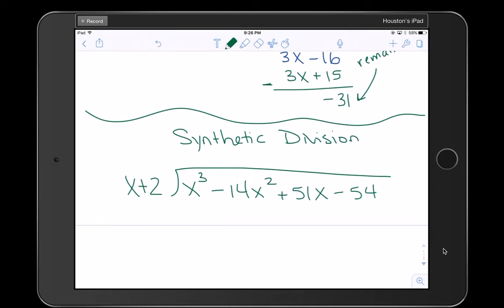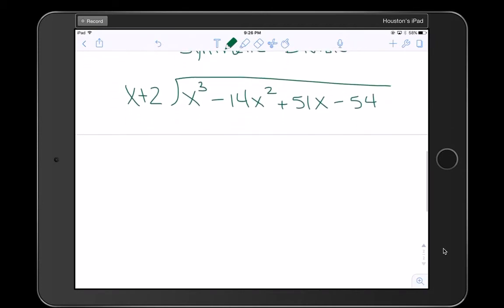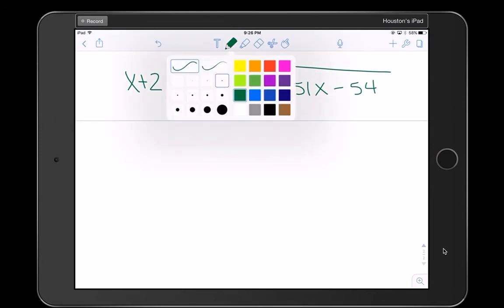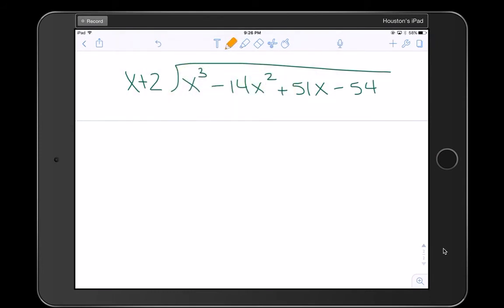So right now I have it written like a long division problem. And we need to rewrite this long division problem as a synthetic division problem. So the first thing we're going to do is reverse the sign of whatever that value is with the x. Which means we're going to write a negative 2. So somewhere below that example you just wrote, write a negative 2, and we're going to keep it off to itself and put it in a half box.